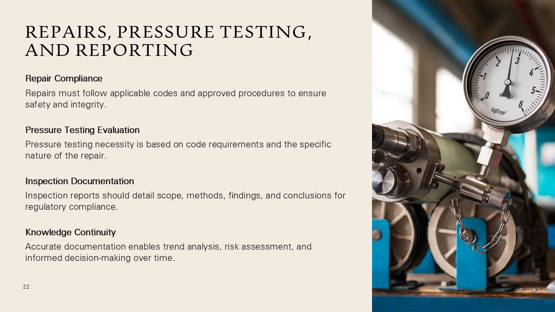The need for pressure testing should be evaluated based on code requirements and the nature of the repair. Documentation is a critical part of the inspection process. Inspection reports should clearly describe scope, methods, findings, measurements, and conclusions. Accurate records support regulatory compliance, future inspections, and long-term integrity management. High-quality documentation ensures continuity of knowledge and enables trend analysis, risk assessment, and informed decision-making throughout the vessel's service life.